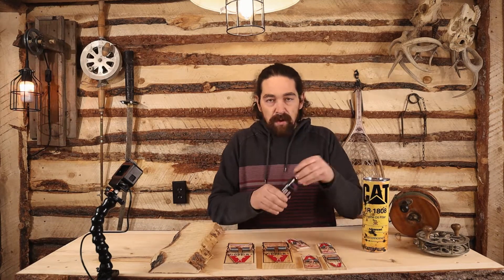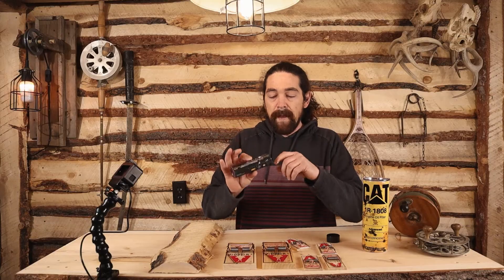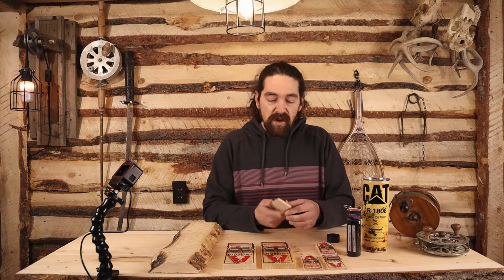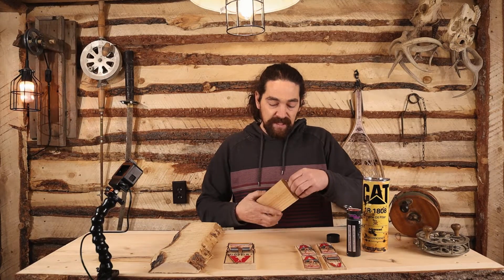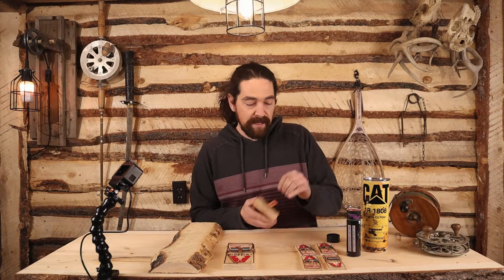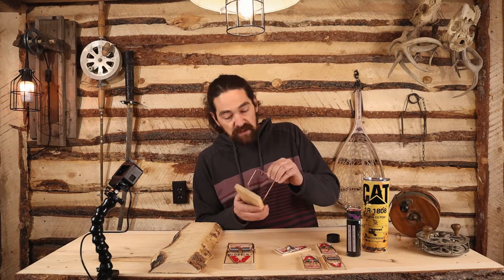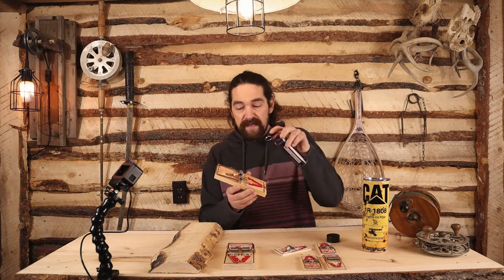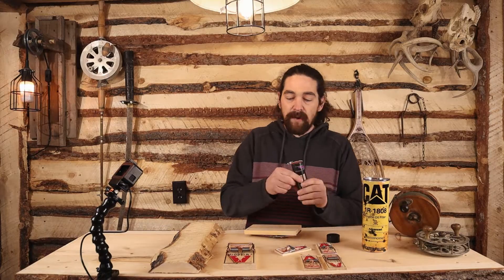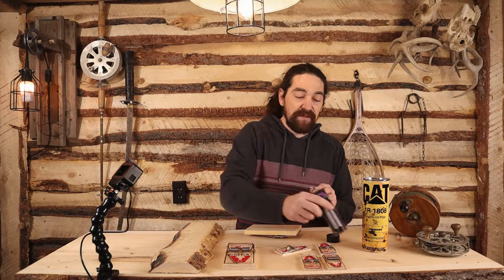We're going to throw the mousetraps on this. But to pull the pin out on these smoke bombs is super hard. I don't think these little babies got enough power, just by kind of playing with it. And I don't think it's quite strong enough. So we've got the rat trap. I've never played with a mousetrap before. It's going to be like a domino effect. This is going to set off, and somehow — I haven't planned it yet — we're going to set this one off. We're going to put the pin onto this piece so it pulls it out, because I don't think this will do it. And in the past I've had problems — sometimes the pin pulls out and it doesn't go off. That's what we're going to do.